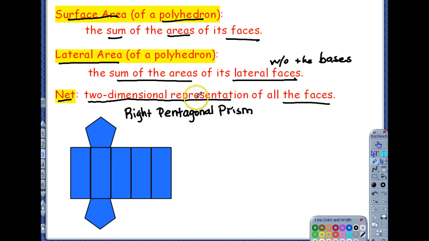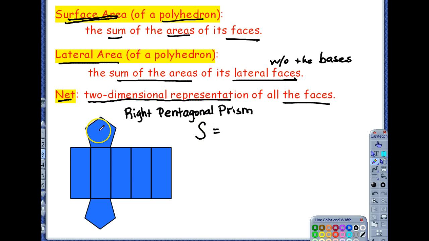All right, so we're going to find the surface area. The book likes to use capital S. You can say capital S-A, but I'm just going to use S since that's what the book does. It's basically the sum of all of its faces. So we would need to find the area of what things? The 2 pentagons.